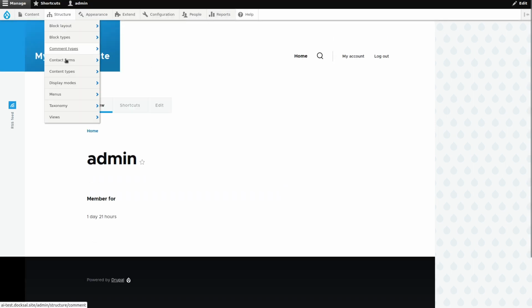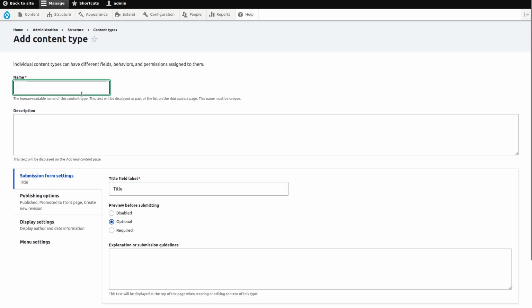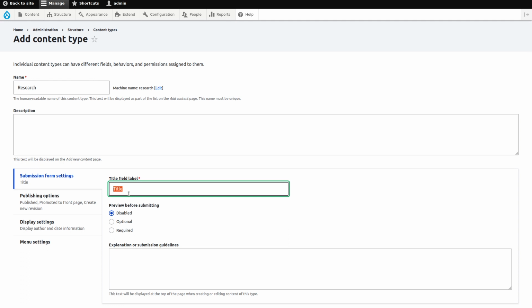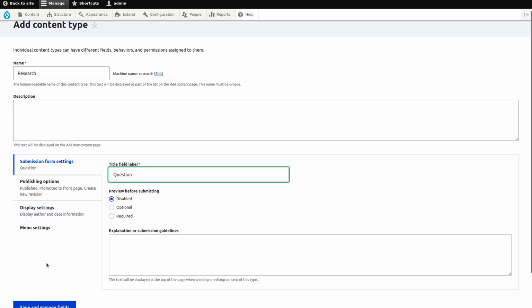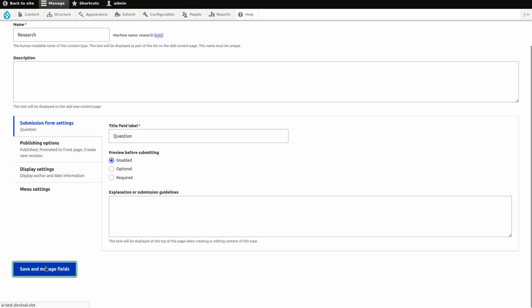and then create a content type that we call research. As always, if you're going to do this as a real product or use big data or so on, you should use custom entity types. But in this case, I just want to show how you can graphically, via the GUI, set up everything. So instead of title, we just call this a question. That's going to be the question we want answered, basically.